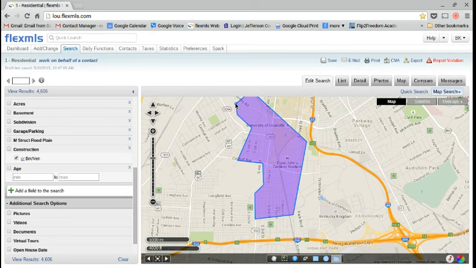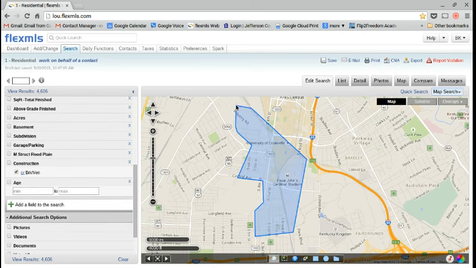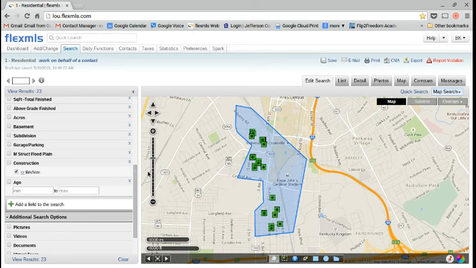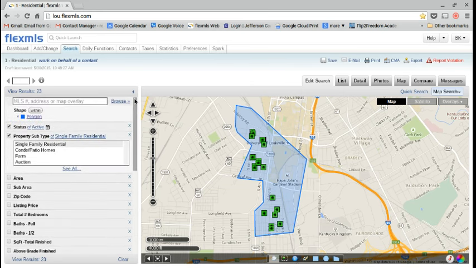I'm going to follow Central Avenue over a little bit, but not a whole lot. And just to show you how exact this can get, I'm going to kind of follow this shape to show you just how exact it can get. Now, when you get to the end, all you do is double tap or double click, and it changes color to show that it's actually dropped that polygon into your map, and this is your area. All right. There we go. That's what's for sale, mapped out.